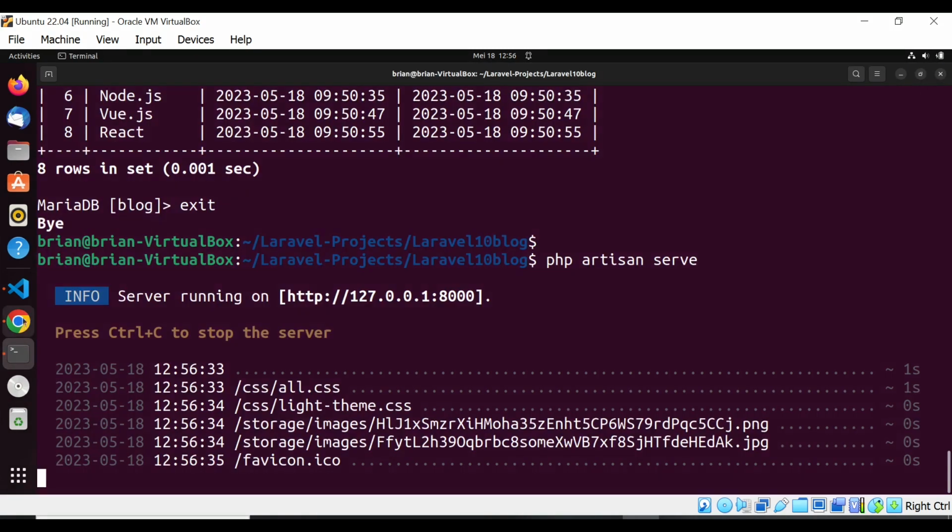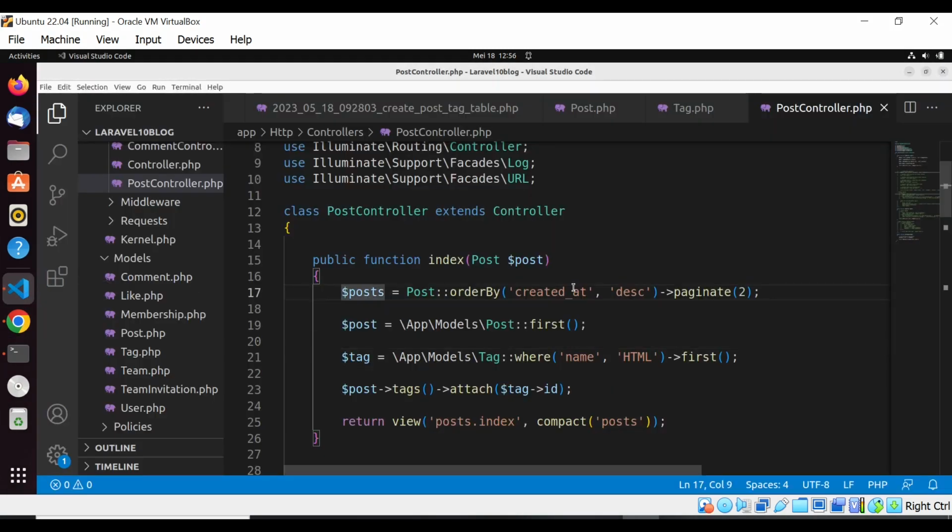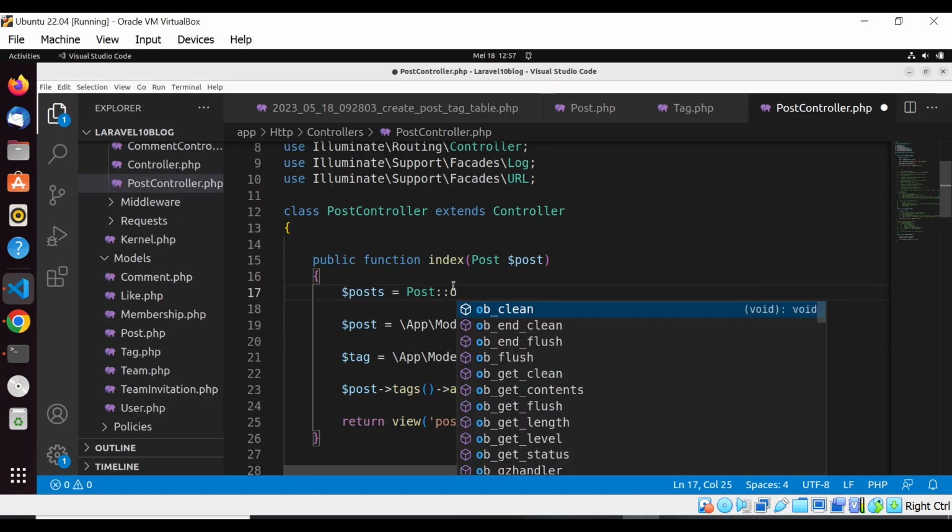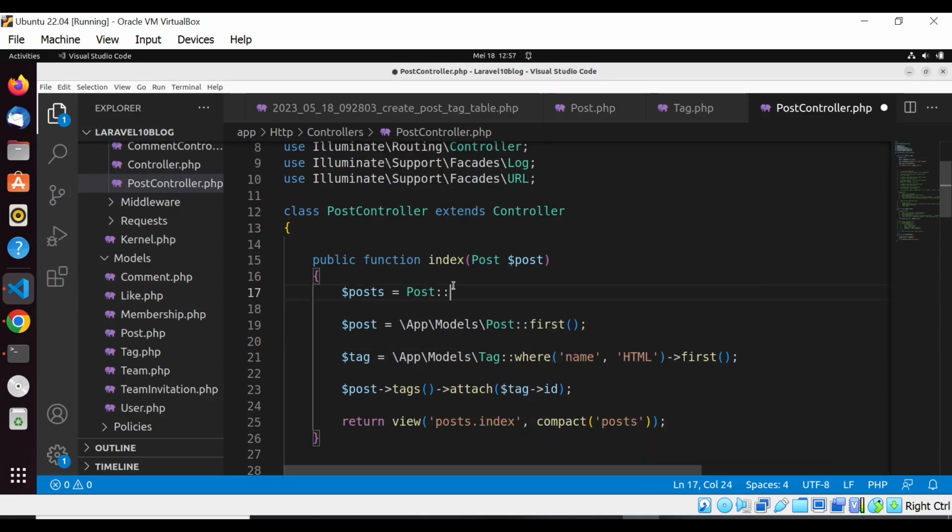So what we can do here, I need to come here and change this from what it is. Now we are going to use something we call eager loading. I talked about the eager loading, whereby we said we use the with. So you may want to check that video out if you are checking this one for the first time. I discussed something about this.